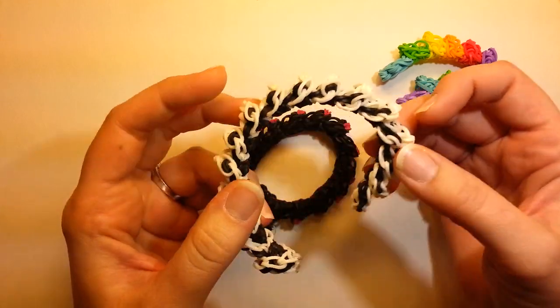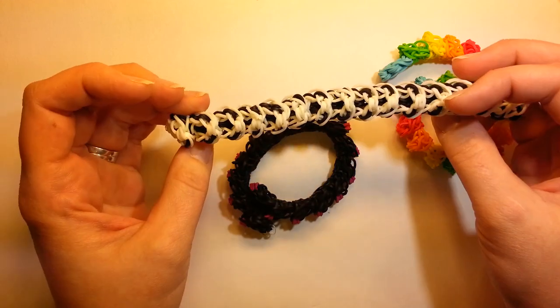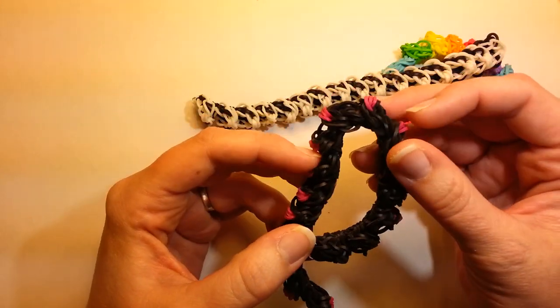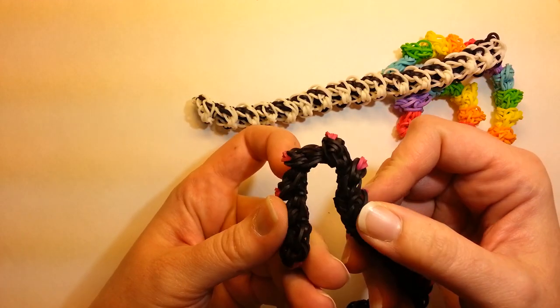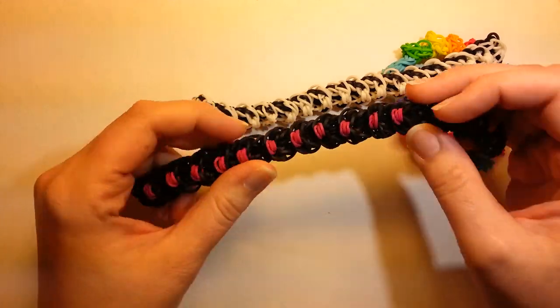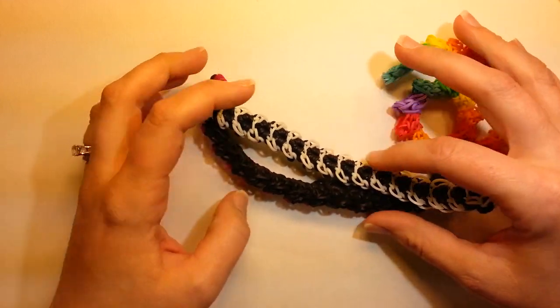It is on one loom, in the normal setup. It's fairly easy banding, just the looping is where it's a little different. I think I had different bands for this one, so it doesn't quite pop as much, but I think it's pretty cool, so I wanted to share. But we will make this.